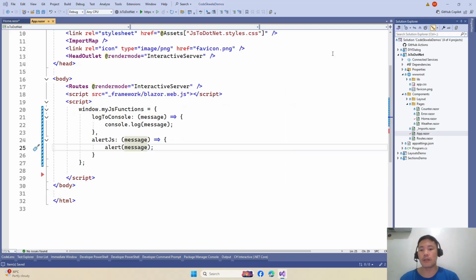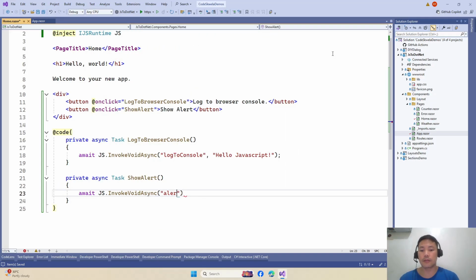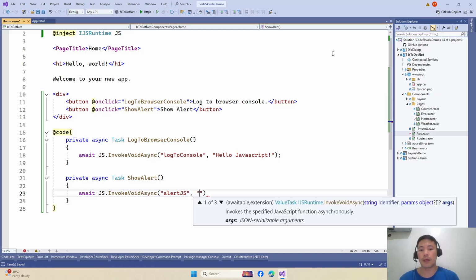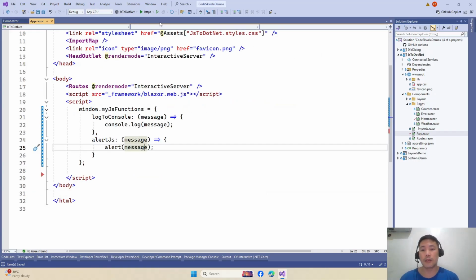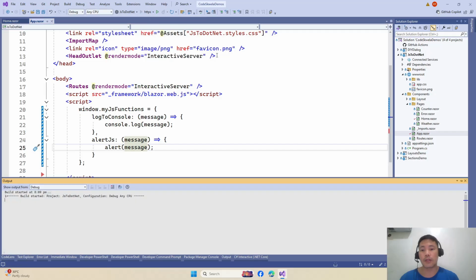What's the method again? alertJs. Then passing it the parameter. Now that we've hooked up this button to this second method, we can just run this one and see the result.